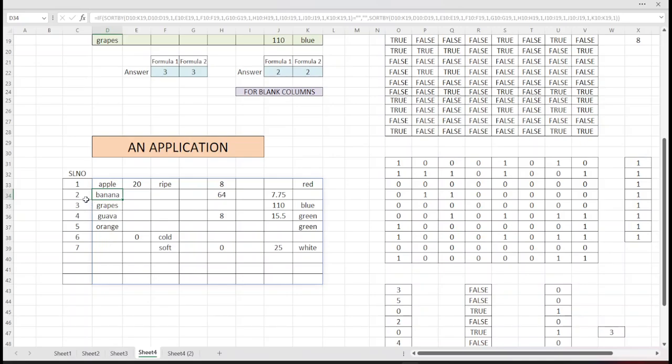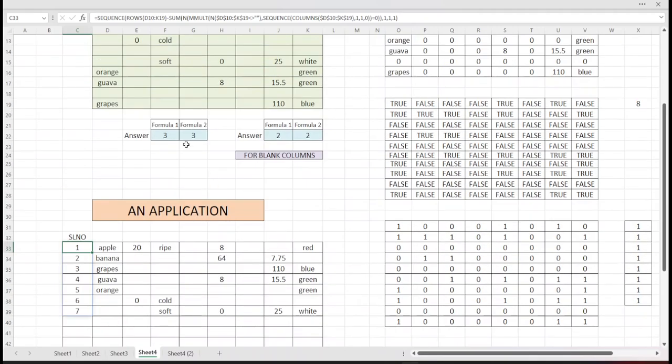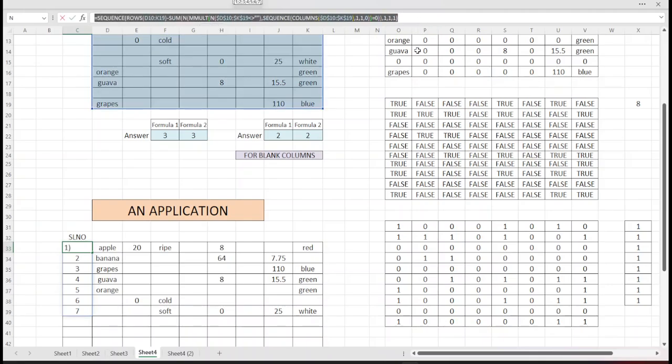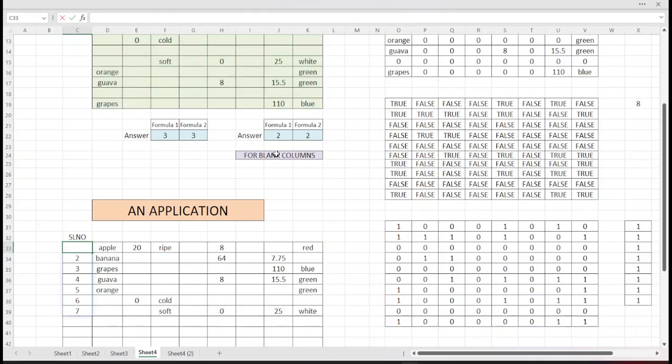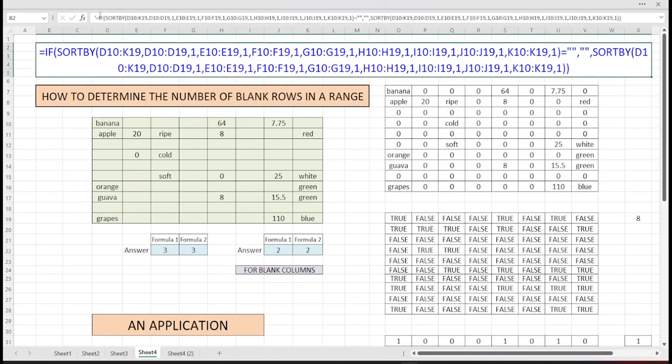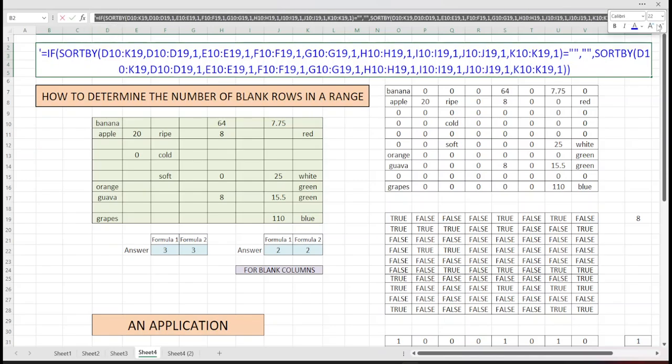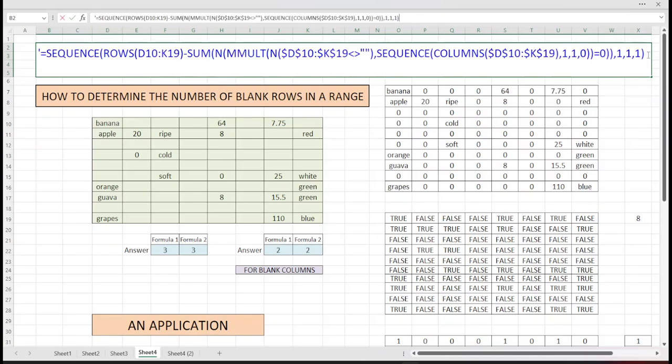Now I want to put a serial number. In this serial number function, I can use this formula for the number of blank rows. See here. So I again copy it for you. Control X, and here I copy it for you.